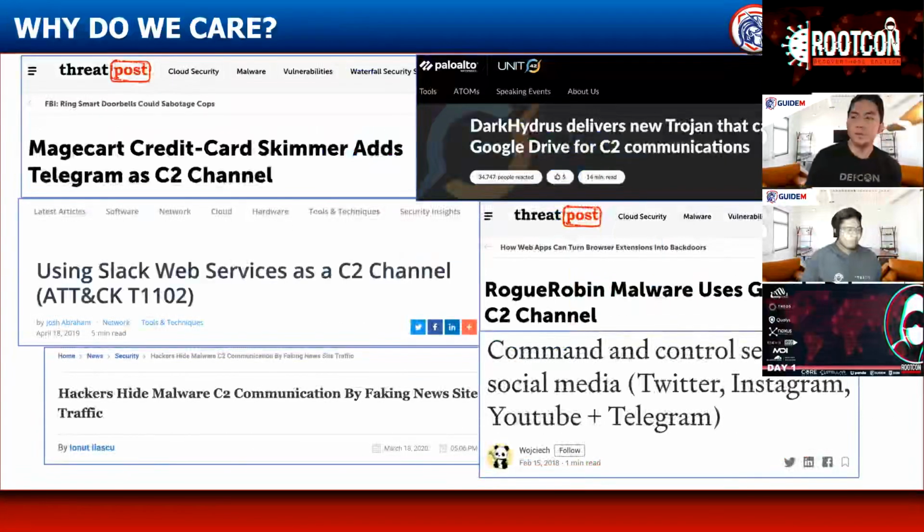So now, the question is, why do we care? Why are we providing this kind of research as well as presentations to everyone? Because we noticed that a lot of APTs, a lot of attackers right now are leveraging command and control, which is given already, but they're blending in the noise and they're using different web services, cloud providers, as well as some applications that are heavily commonly used on the enterprise level, such as Slack, Twitter, Gmail, Office 365, etc., etc. And this has been for a while.